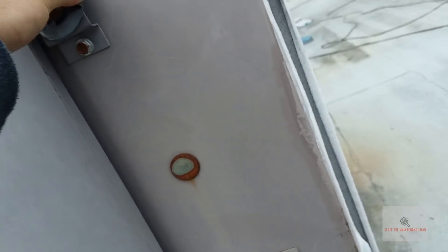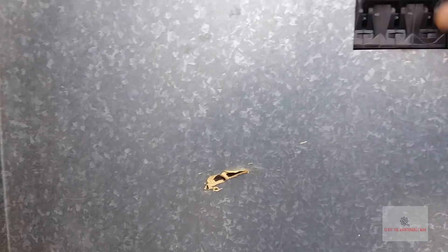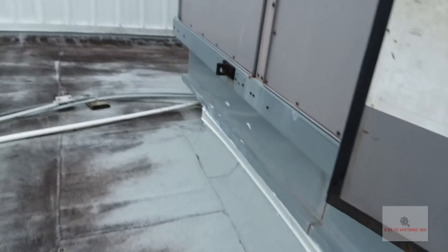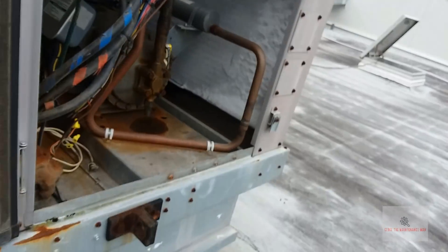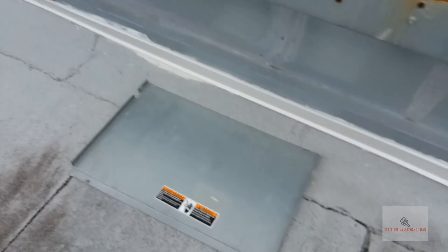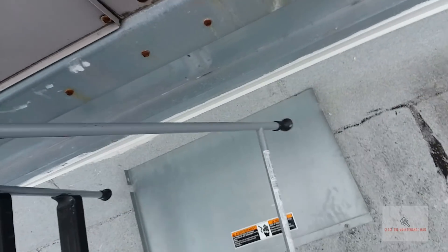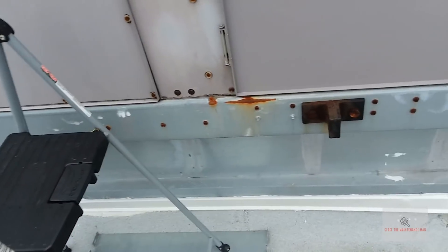Okay guys, one little thing I just thought of — why am I doing all this? I forgot — this does have heat strips in it. It's not just one cool, one heat. It's a heat pump with auxiliary. I'm just gonna throw this baby into emergency heat so it uses the heat strips and not the compressors. This thing will thaw out when it wants to until we get the part. I'm gonna go downstairs and program this thing just to use the heat strips. It's gonna be expensive.